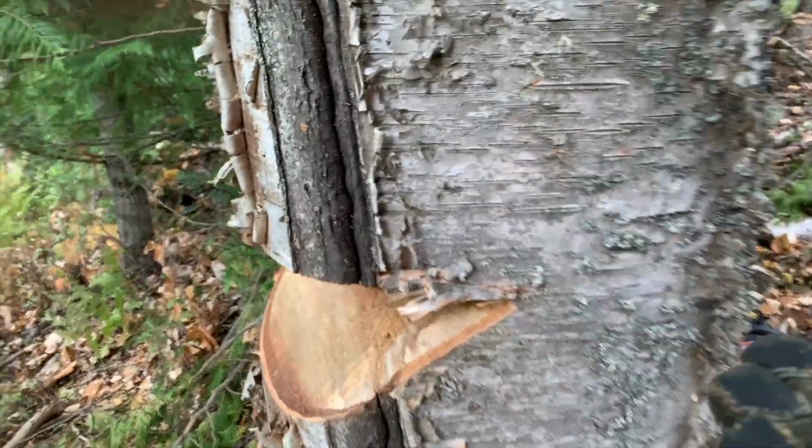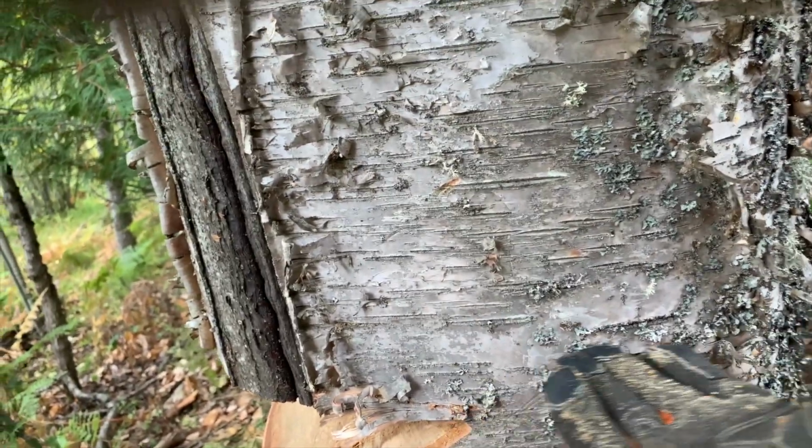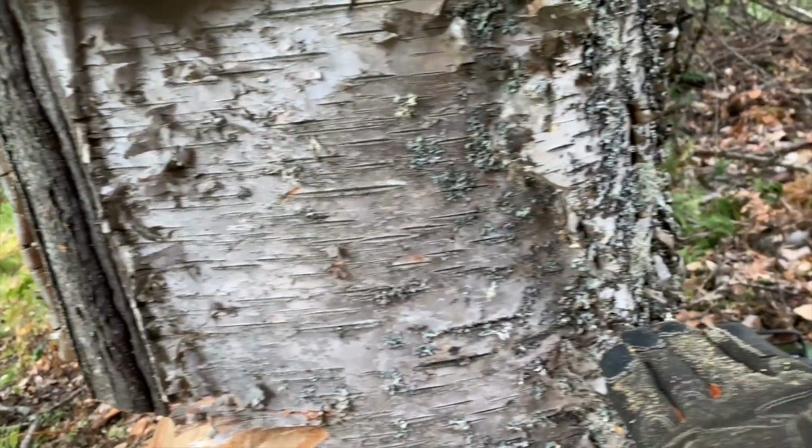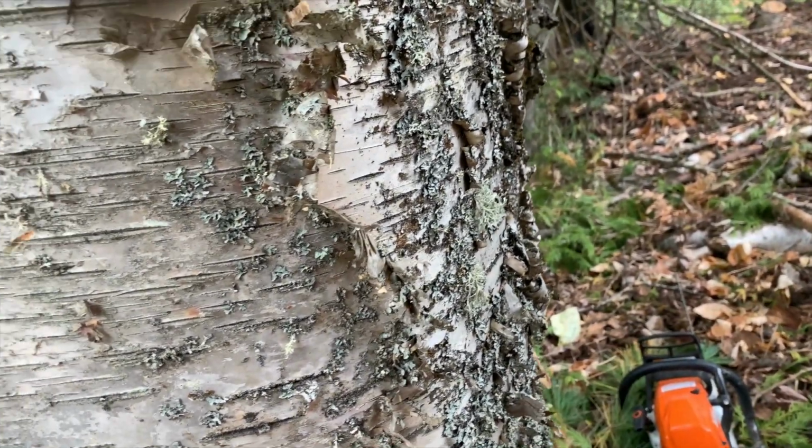And then what I'm going to do is come over to this side, make a flat line cut, so that way I have a point of reference on the back side of the tree where I should actually be cutting.